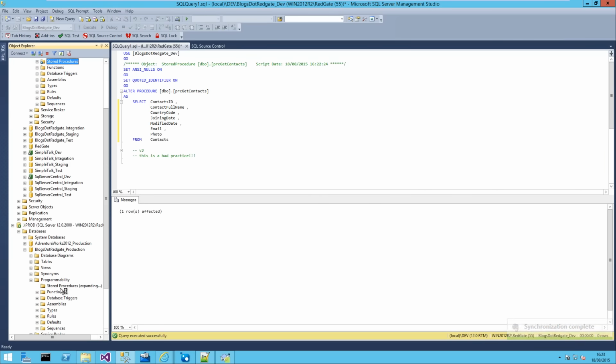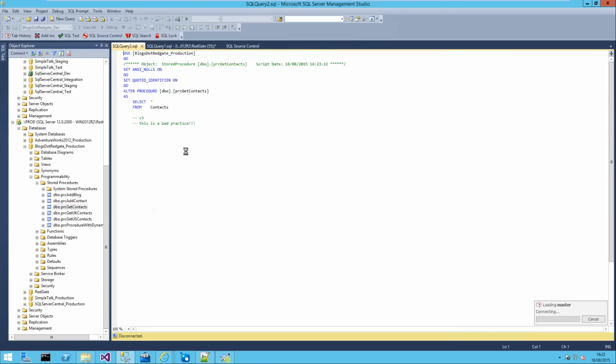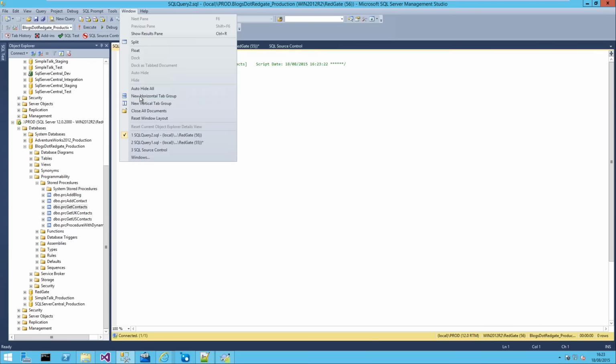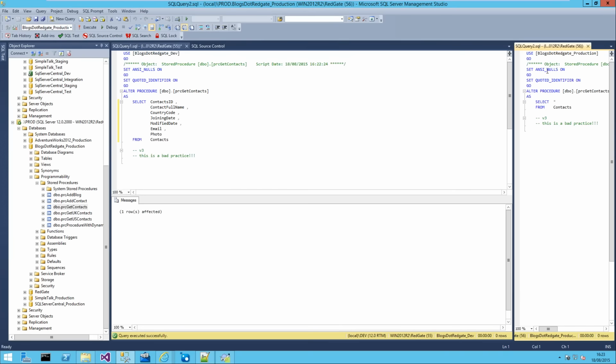My machine is as tired as I am this morning. So if we look at this one, you'll see I've got the select star there. I'm going to keep that handy so we can look at it again later. So let's do this. Production's over here in a small window. Here's my development system where I made that change.